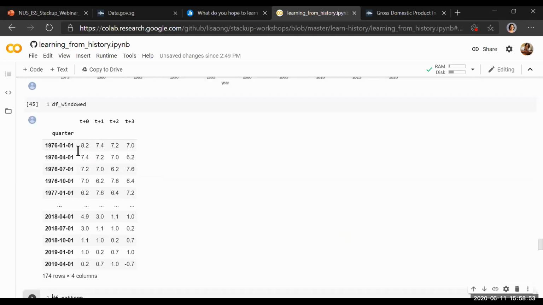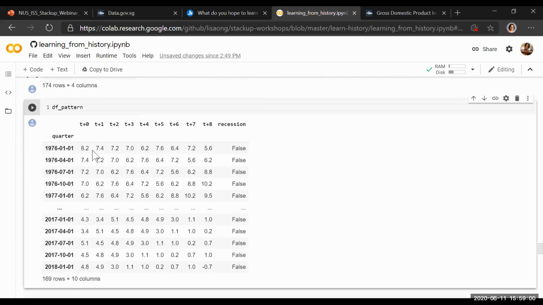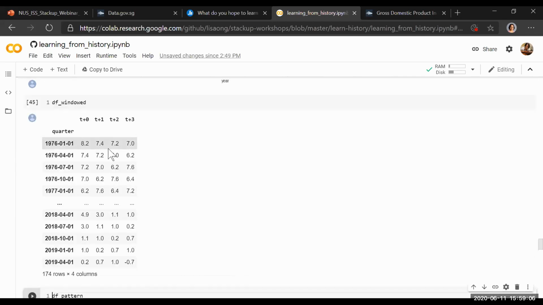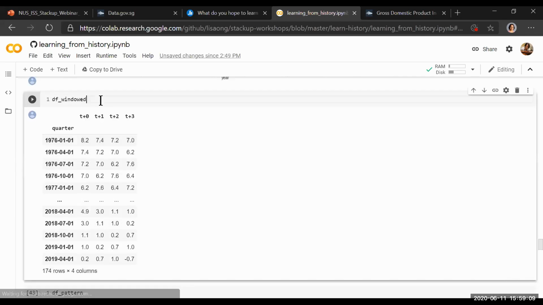This is my other one, my first data set. It looks like this, and I try to predict this. This is my other data set. It looks like this because I chose a different window size, trying to predict this. So these are two different formulations of the problem, right? Let's clean this up.